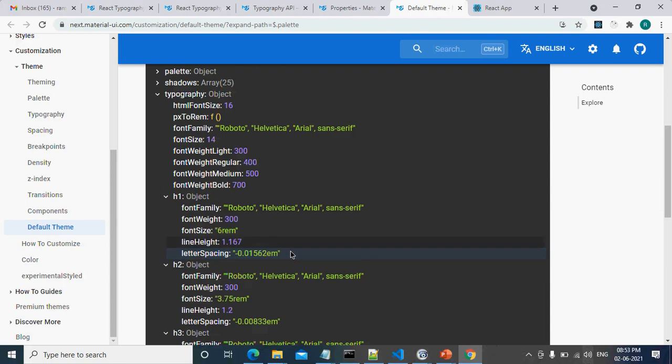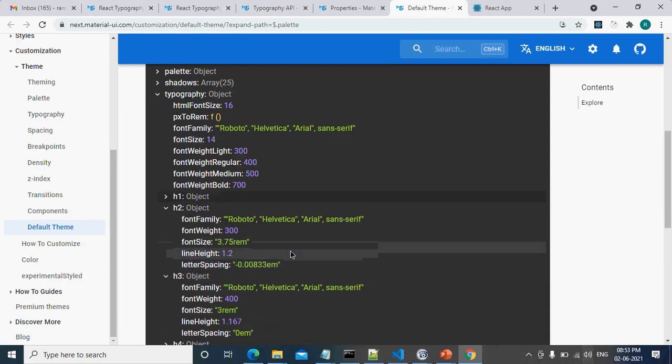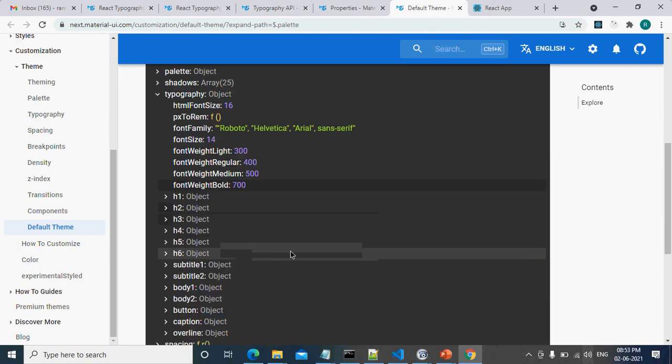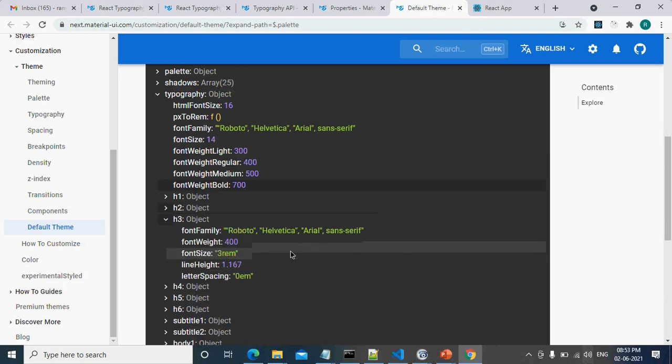So in order to change our typography of H1, what can we do? We just have to update this information, right? Understood? If I update this font family, what will happen?